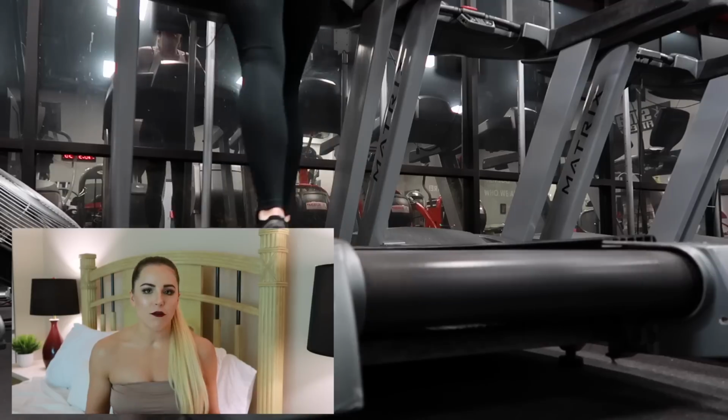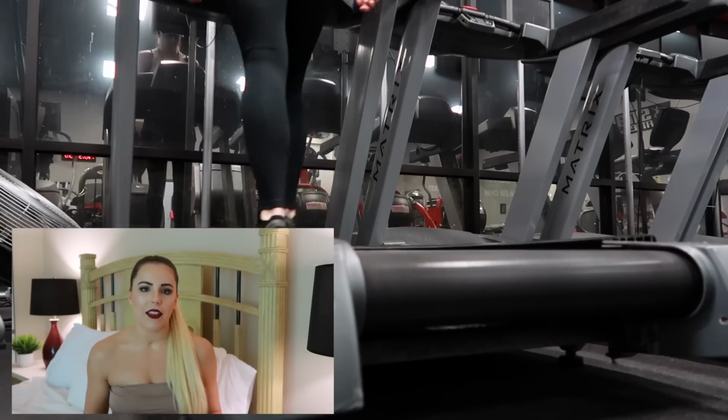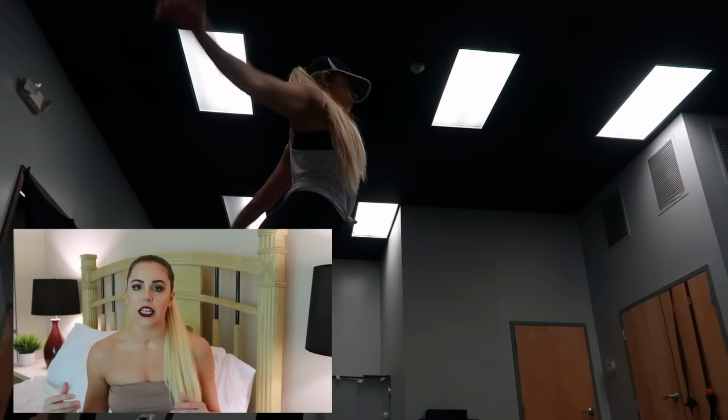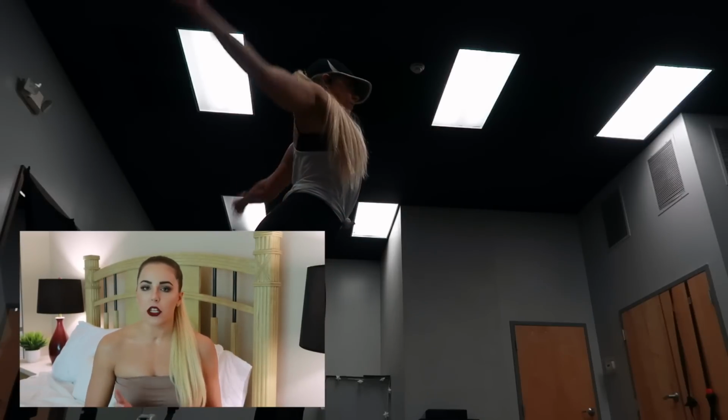But I suggest always doing something to help get the blood flowing through your body. I always like to just do 5 minutes walking on the treadmill at like a 3 to 4 mile per hour pace, just to help get the blood flowing throughout my body, and then I get off and I do my stretching and all of that. So your warm-up can be foam rolling, stretching, and some type of cardio just to help get your body and your muscles nice and warmed up.